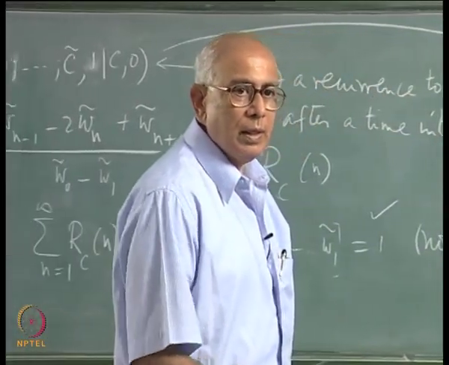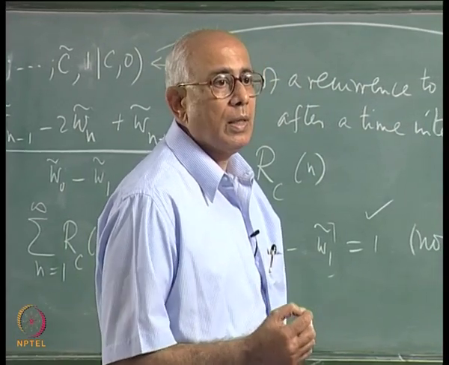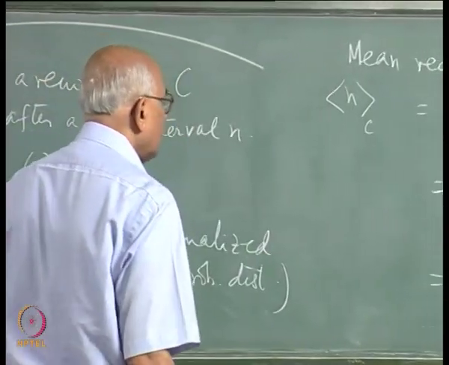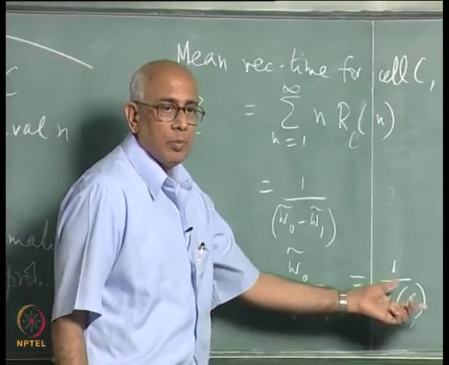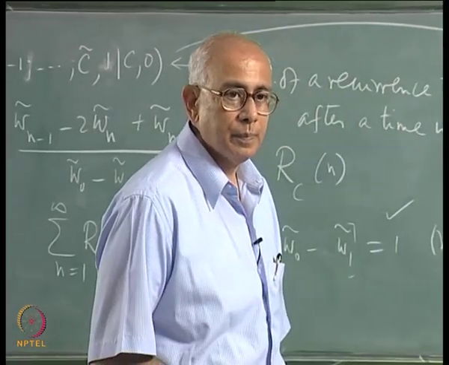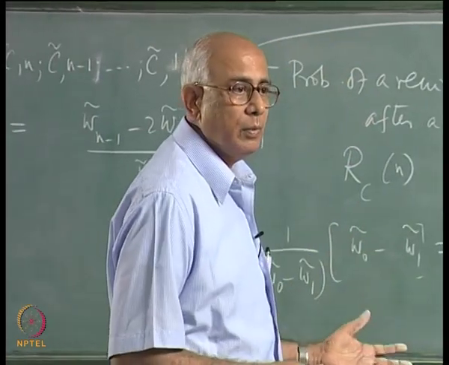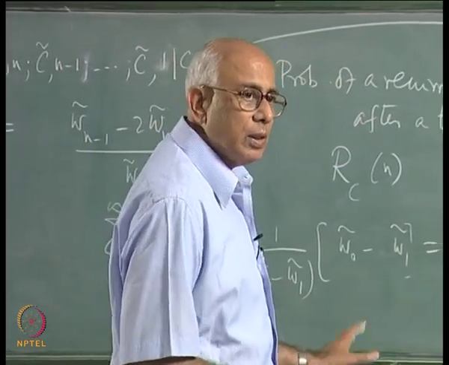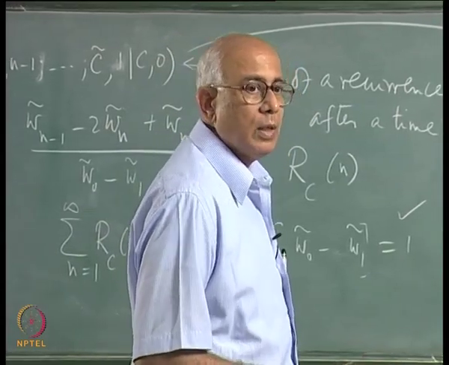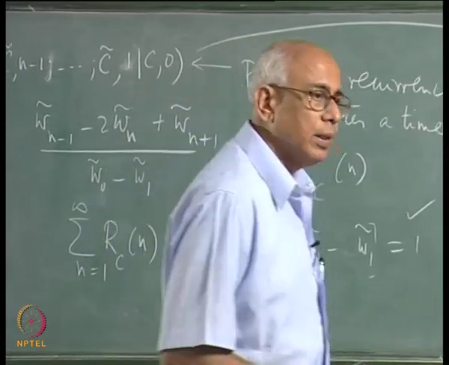So it proves rigorously that when you have coarse grain dynamics of this kind, if the system is ergodic and has an invariant measure, then you are guaranteed that the mean time of recurrence to any cell is just the reciprocal of the invariant measure of that cell. A very useful piece of information and a very general statement. We went through a little bit of formalism, but it is a very general statement. The assumptions were minimal and completely rigorous. We just assumed ergodicity and the existence of an invariant measure, and this statement follows at once.